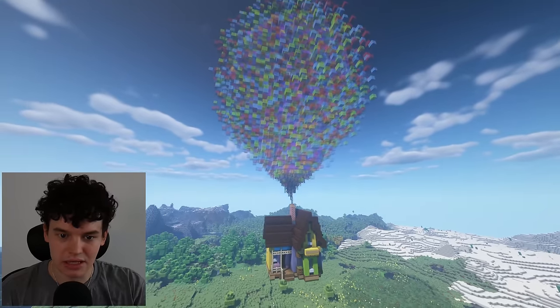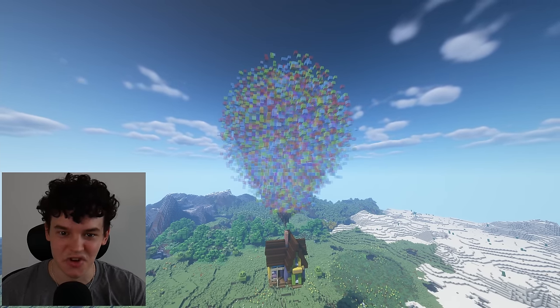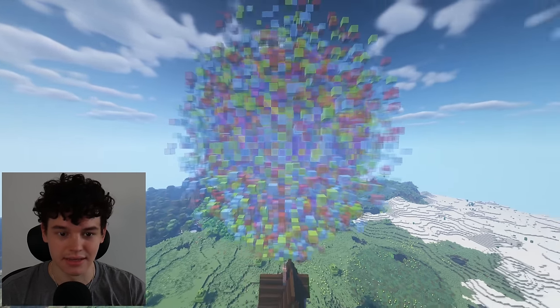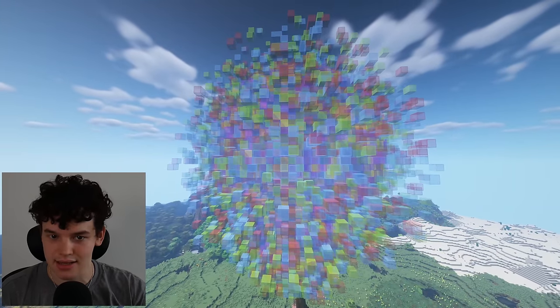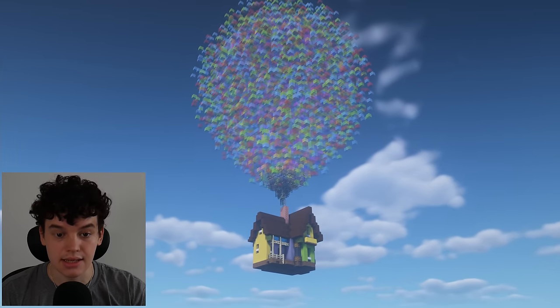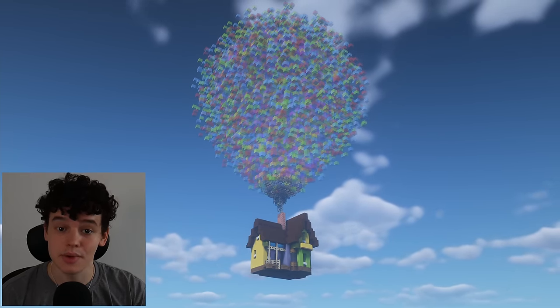Up top, it's being carried by this big collection of balloons, which in all honesty is the part that I'm least looking forward to transforming, because as you can see, there's a lot of little individual blocks floating around that I'm going to have to turn into balloons. Either way, I've used stained glass for them. Using this shader anyway, it gives that effect that they're slightly transparent. So they're going to work perfectly as balloons. Anyway, with that being said, I think it's time we start using the mod and see how we can transform this into the actual house from the movie. Let's see what we can do.